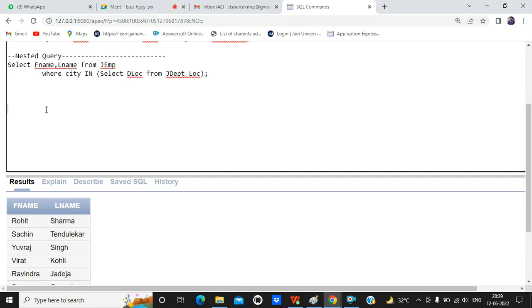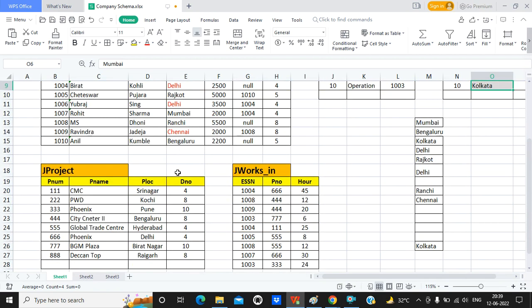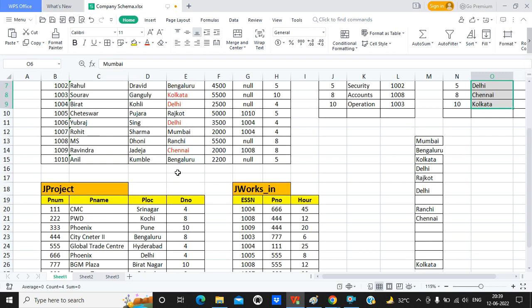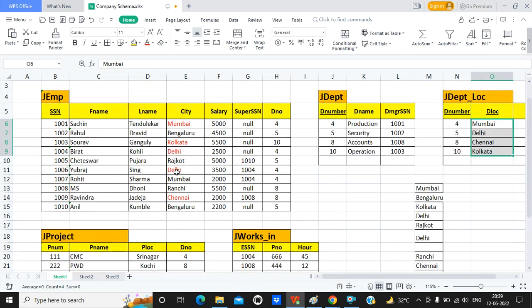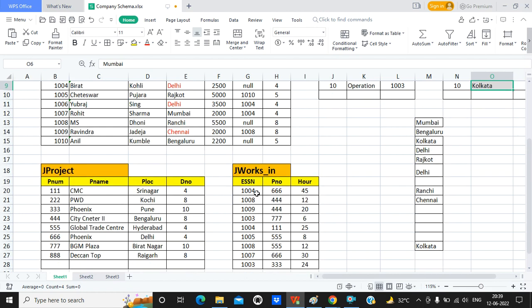Next we will continue with two more nested queries. Suppose we want to find the employee who works in any project.